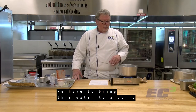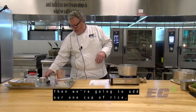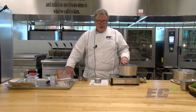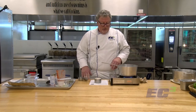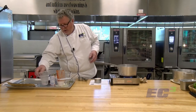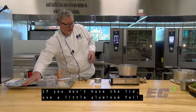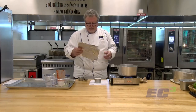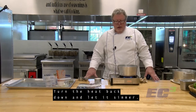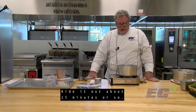We have to bring this water to a boil. Then we're gonna add our 1 cup of rice, 2 and 1. You bring it back to a boil, throw a lid on it. If you don't have a lid, use a little aluminum foil. Turn the heat back down, let it simmer, ride it out about 15 minutes or so.